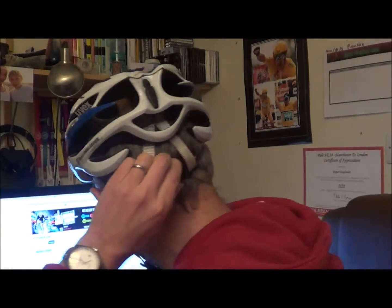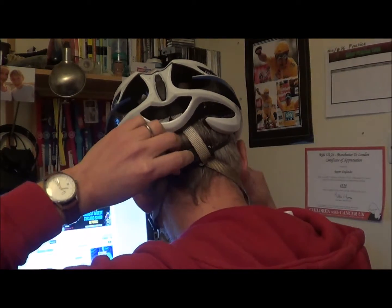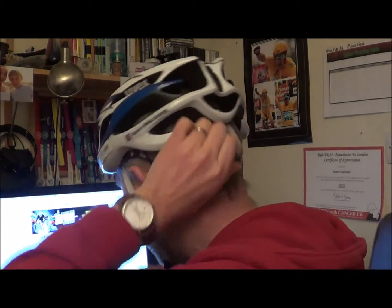You've got this adjuster here at the back with a twisting mechanic to tighten it, and then it sits really nice and easily on the head itself. Okay, and then it's got a standard clasp as well, as you'd expect, which just slots really nicely in, and then the red button to release it.